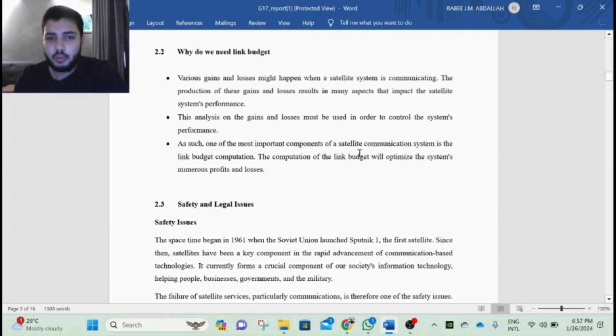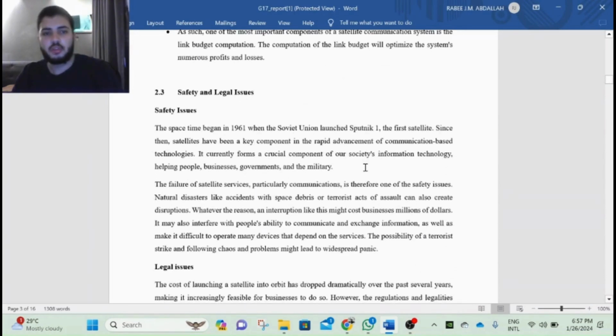One of the most important components of a satellite communication system is the link budget computation. The computation of the link budget will optimize the system's numerous gains and losses.